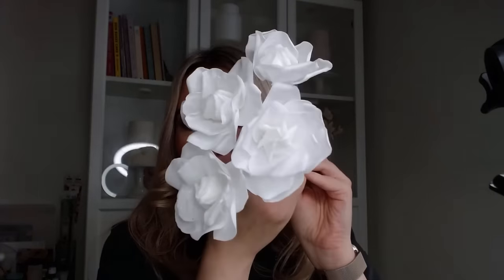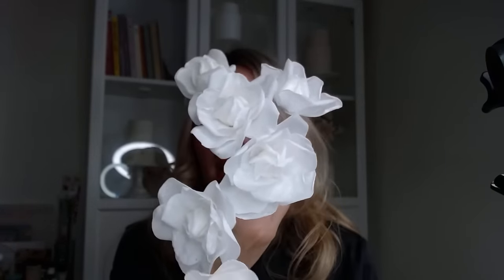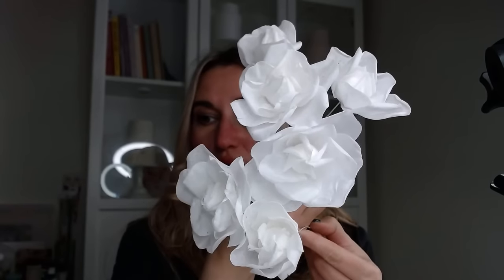I have three large flowers and three smaller ones. And out of six flowers, you can make a whole arrangement. Six is already enough to put on a wedding cake with your leaves. And for something like this, for wafer paper gardenias, you can make six flowers in under an hour if you're not talking as much as I do. So if you're just sitting down and making these beautiful textural gardenias, you can make them in no time, in different shapes and different sizes. And I love them all. I don't even know which one we did today, but all these shapes are beautiful and I love them.